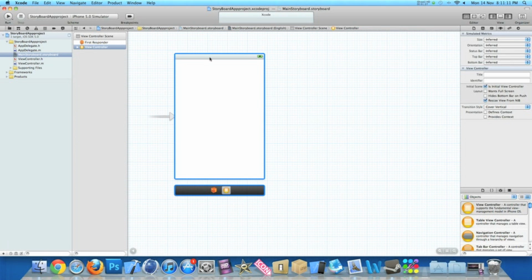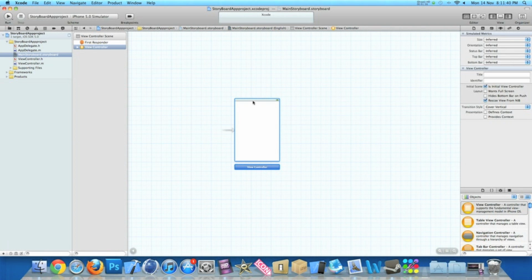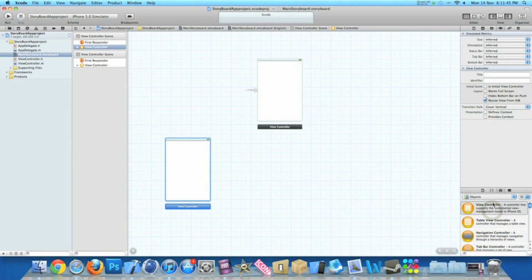Now basically what storyboards is a very unique way of displaying your application with all its multiple views, helping you arrange your project and see where certain views are going. And also it shows you which views are linked to the other views. So the first part here, I'm going to show you how to switch from the main view to various other views. So if I just zoom out now and add in multiple view controllers, so this is our main view here, and it's going to switch to 3 views here.